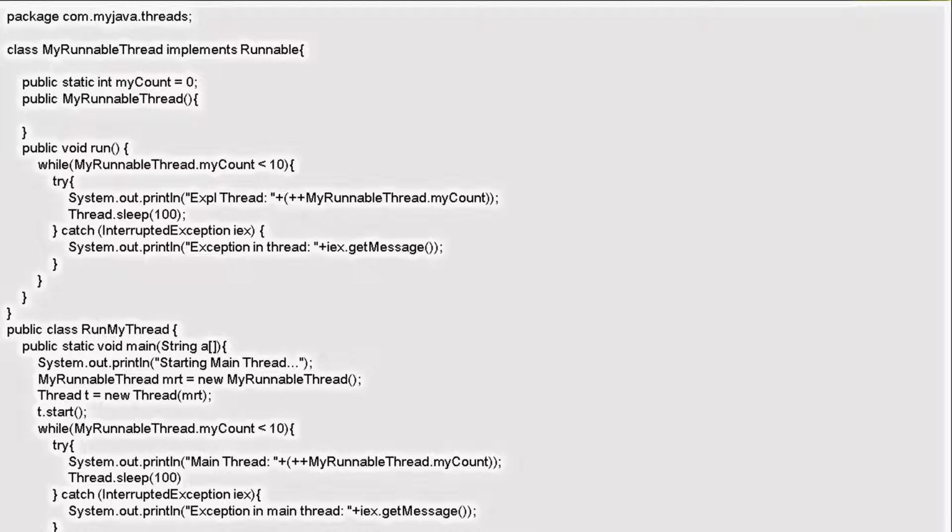And in this program, in the bottom right here, you see that you need to create an object of my runnable thread and you need to create a thread object. Once you put your runnable object into the constructor of your thread, then you need to call t.start, which is basically thread.start, because threads need to be started before they can run. And when you do that, your main thread will increment a global variable, it'll sleep, the other thread will increment that variable, it'll sleep, and it'll go back and forth until it ends.